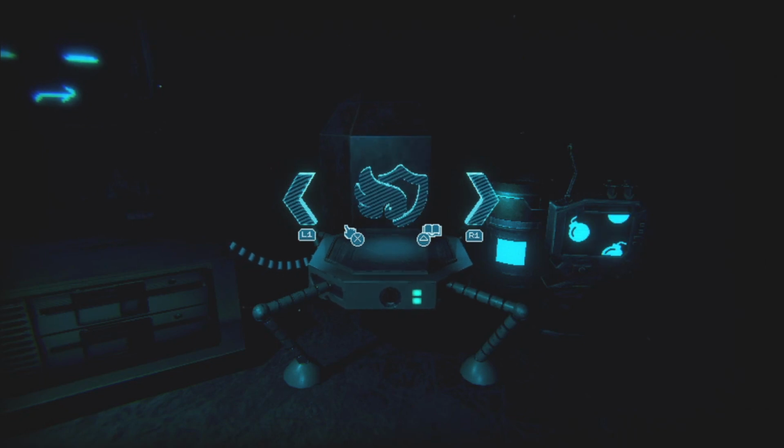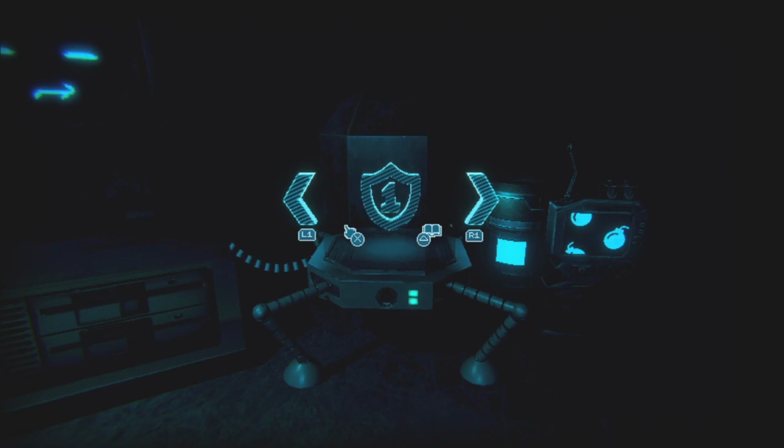Oh, I'm trying to do this and it's not doing anything. There's button prompts there. Ooh. You know what? I think I'm going to go with this one. Not the extra battery? No, I think I'm going to go with this one. Okay, what's your reasoning?